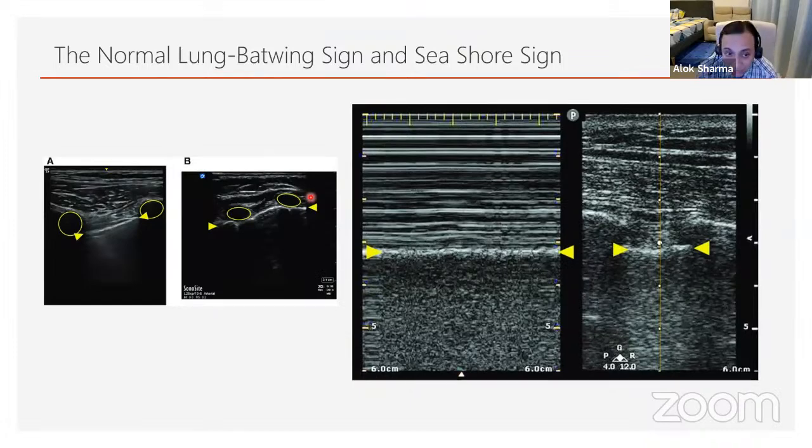But normal lung on M mode will give you, and this is the next standardized terminology that I'd like you to think about, what you describe on M mode. Now, this is really important. If you have good pleural sliding, you have no air between the parietal and visceral pleura. You'll have the rib margins, which give you an acoustic shadow at the back, and the pleura will move. Because the pleura moves, the superficial layers give you this classical artifact. But the pleural margin below gives you a uniform appearance of what looks like sand. So you've got waves here, you've got the shore, and you've got sand. And this is classically described as the seashore sign or the sandy beach sign. And this is a sign of normal lung.